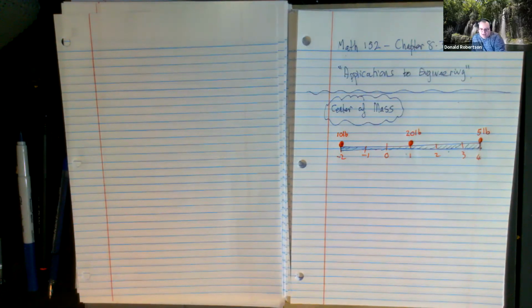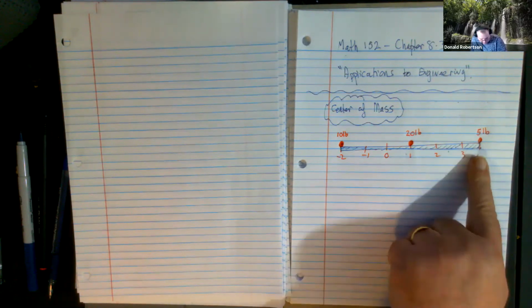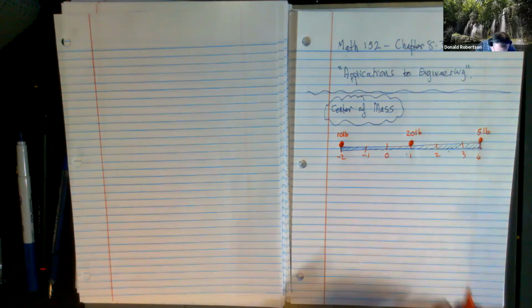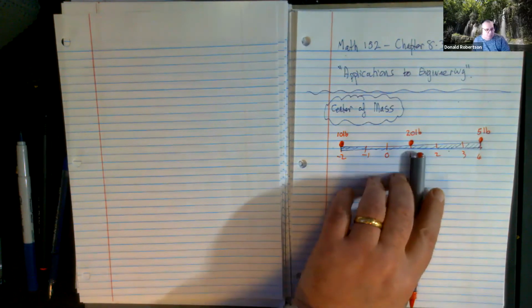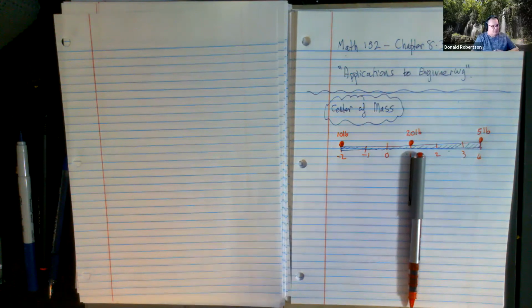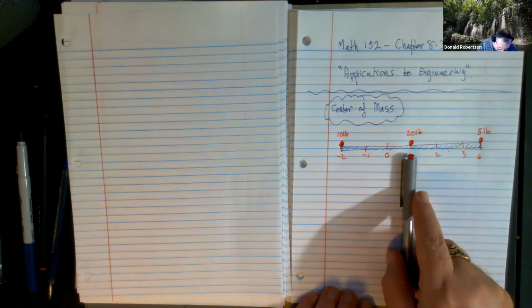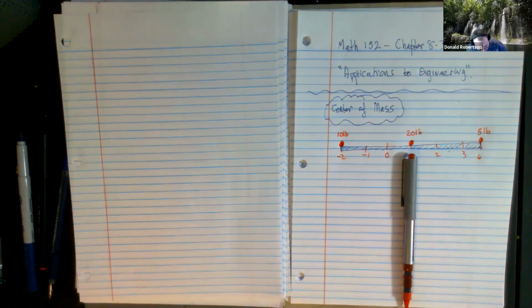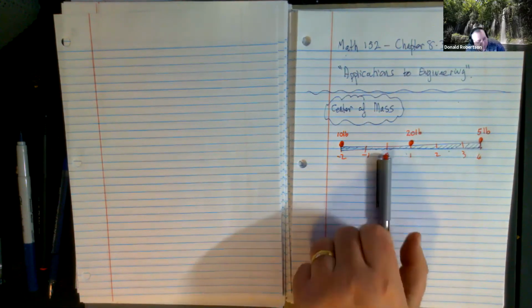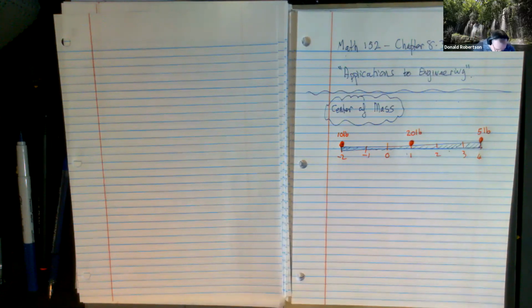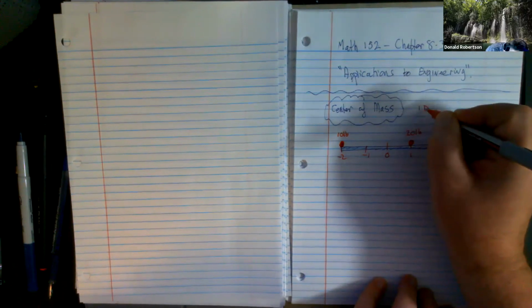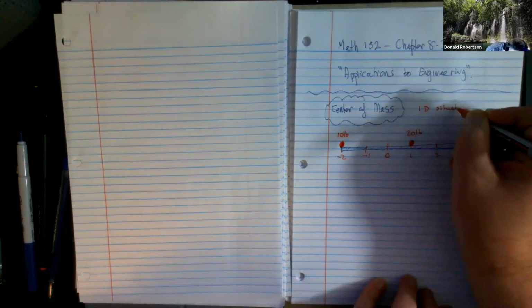Now, the center of mass would be some point between -2 and 4, that if I put my pen on it, it would balance, like a scale. Now, because there are weights here, the center of mass won't be 1, unless we're very, very lucky. Can you see that it might be more to this side or more to that side? And we are going to find this fella called the center of mass. This particular one is a 1D situation, a one-dimensional, line situation. And the center of mass is called X bar.